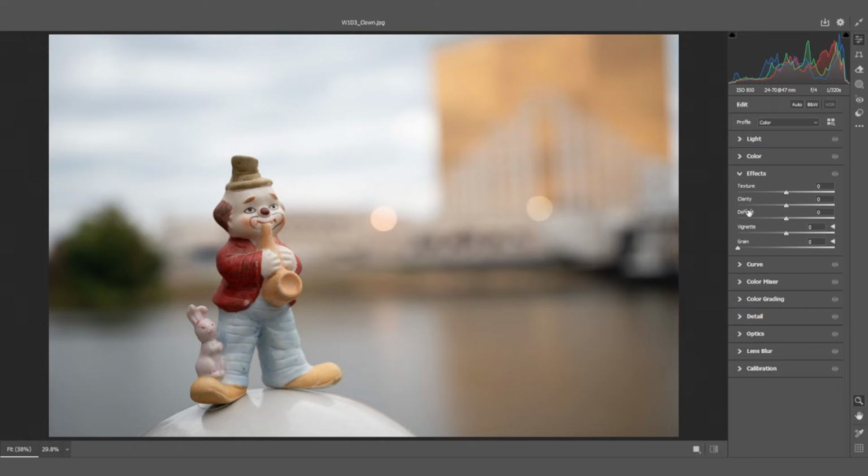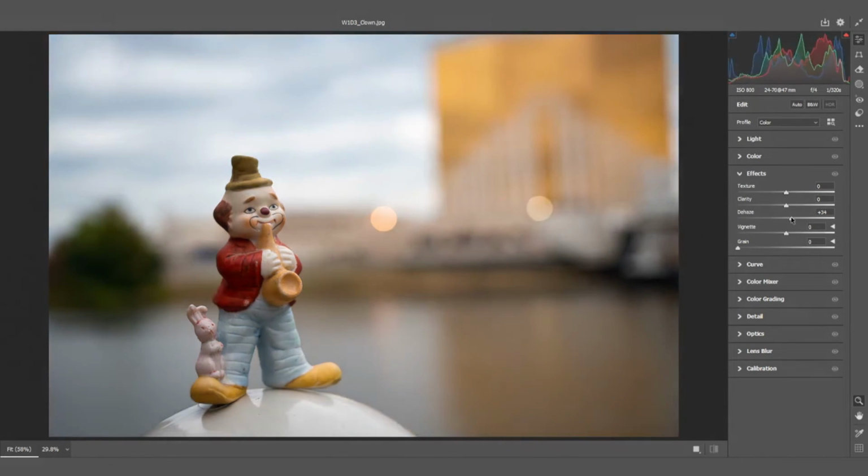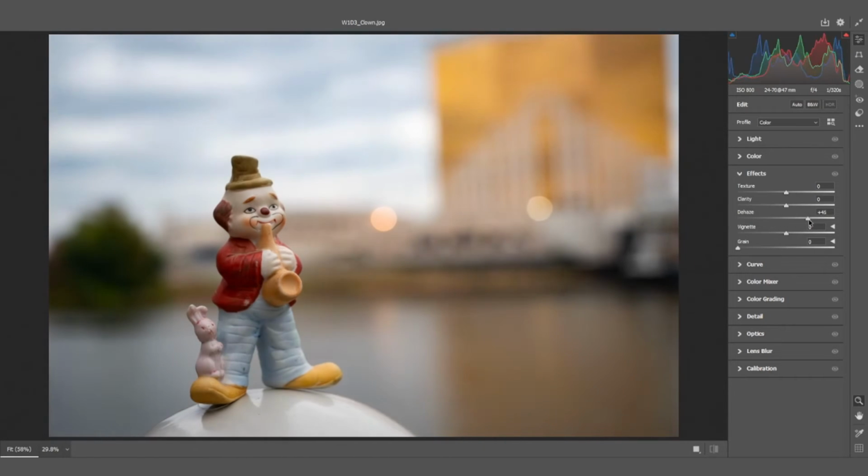So effects. In effects, I almost always add just a little bit of dehaze to reduce atmospheric haze that happens. It'll make your image a little crisper. It'll bump up the color a little bit, but too much is too much. You can also dial it down. You can use this creatively in different ways, but usually just a little bit of a dehaze. That's usually one of the first things I'll start with. I'll start with getting the exposure right in my light settings and adding just a little bit of dehaze.